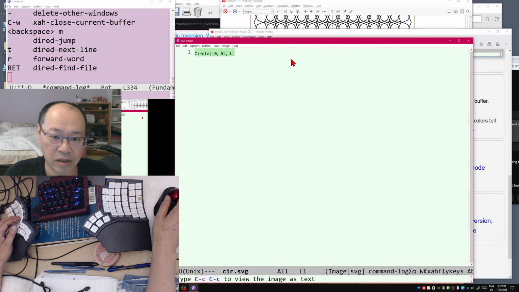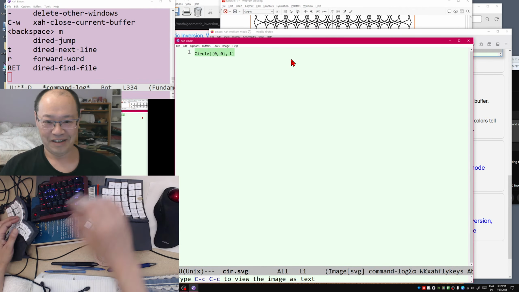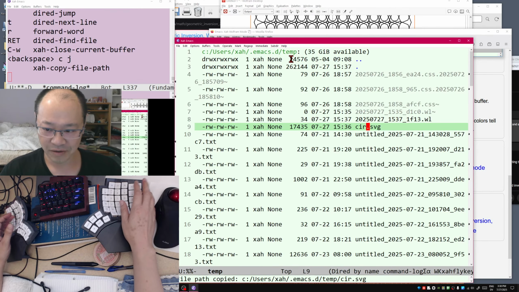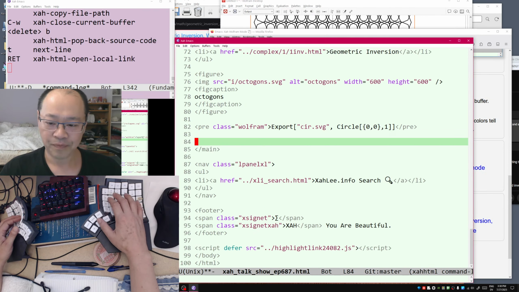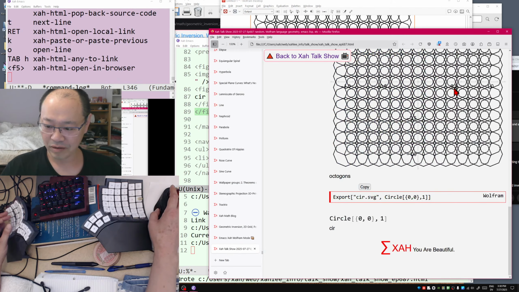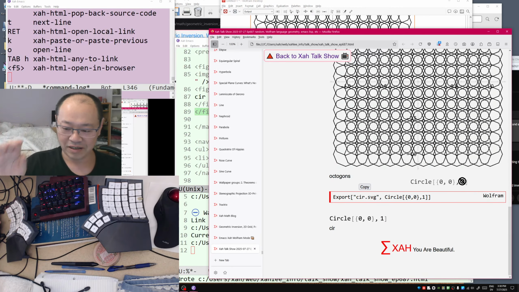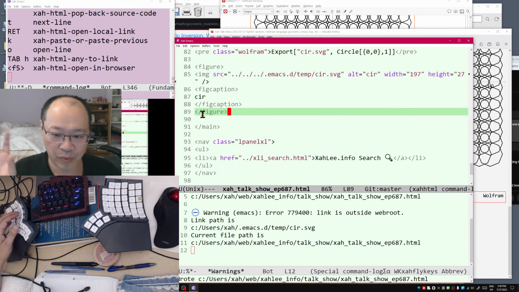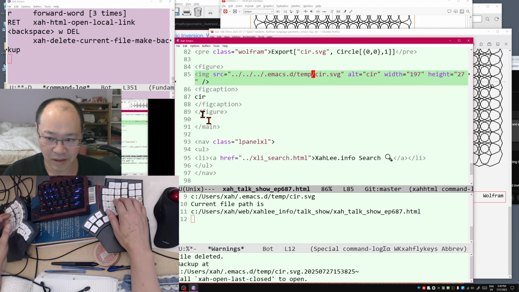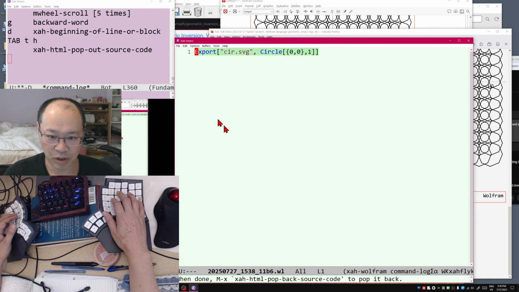So that's the SVG. This is incorrect. It actually just took a screenshot of the expression. Let me show you. Copy the file path, put it there, linkify it, show in browser, go down. You can see it just took a screenshot of that text. That's not what we want because I forgot something. So delete it, remove this image link, and go back to this expression.